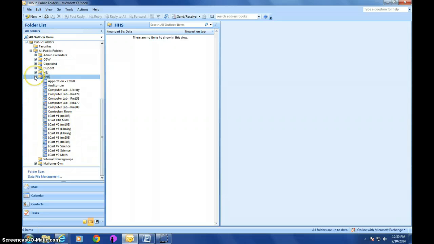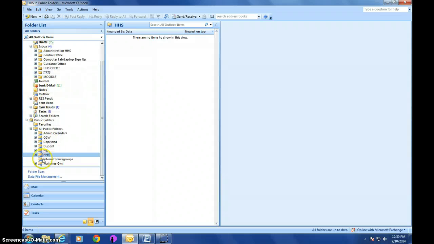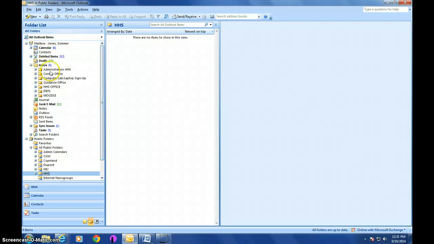However, if you would like to have an easier way to access your calendars instead of going through these different folders, let's go ahead and click the minus symbol. Instead of us seeing all of the calendars again, it will just bring us back to the overall general folder. What we want to do is copy this folder into a folder that's closer, if you would like to do so. It helps me when I have things closer to me where I can just click on them from my inbox.